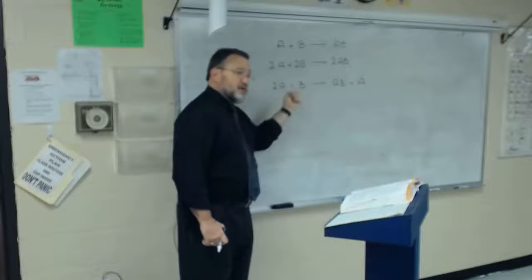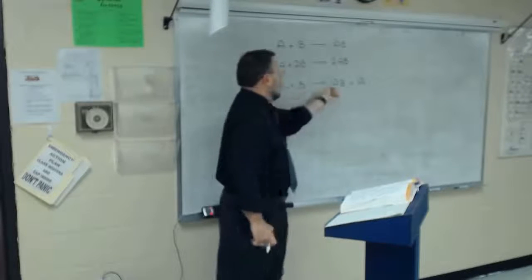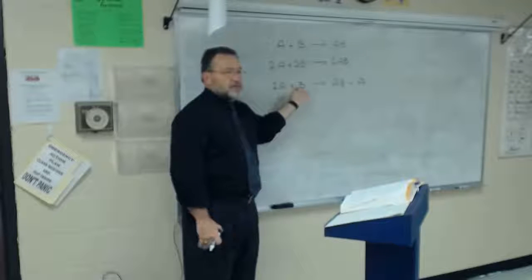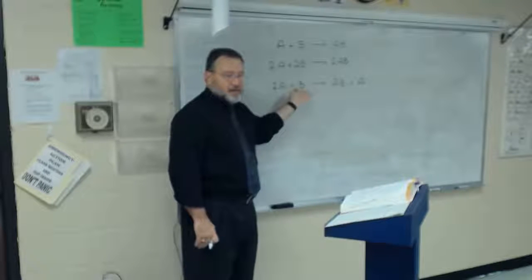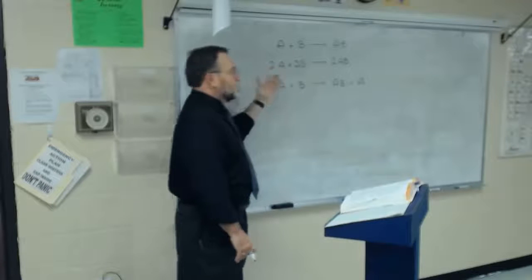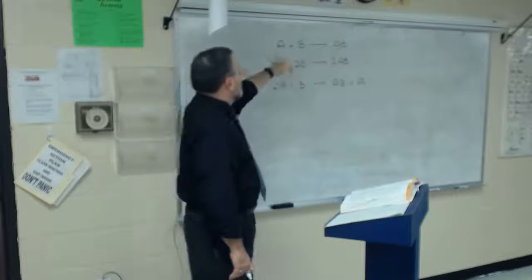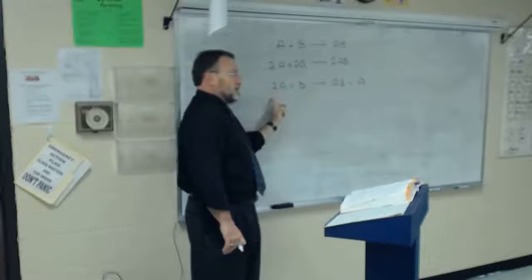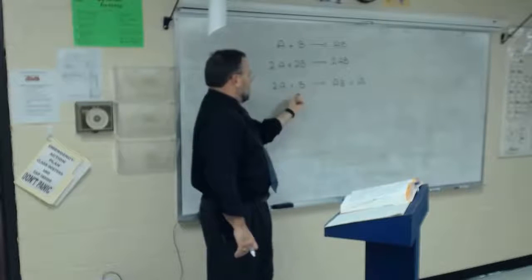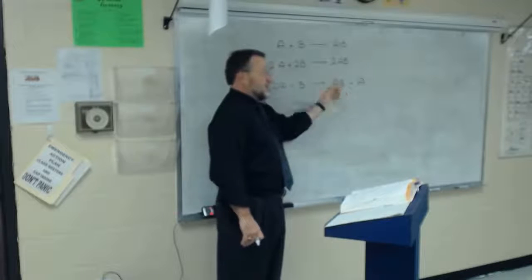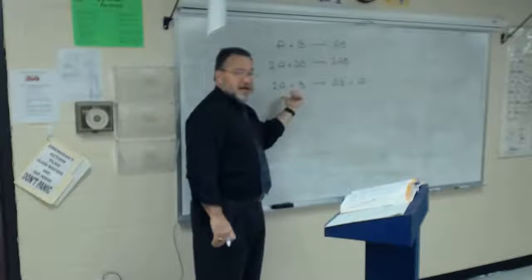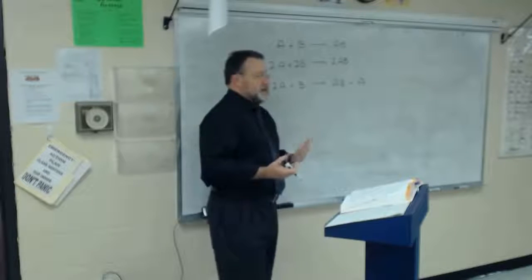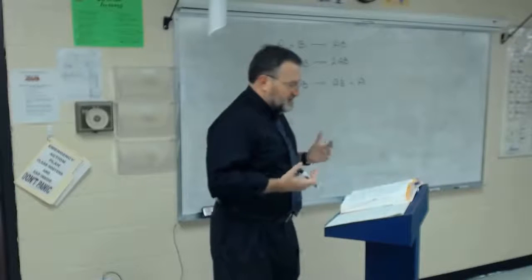The A's and B's are always going to come together to form the same molecule that they would have formed up here. However, I'm eventually going to run out of B. If we keep it simple, if I have 1 and 1, that combines to make 1. If I have 2 and 1, what's going to happen? One of these and one of these are going to combine to produce this, and I'm going to be left with 1 extra A. That same principle is behind this idea of limiting reactants.